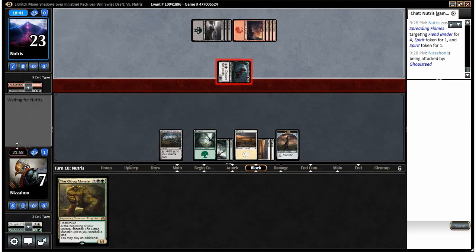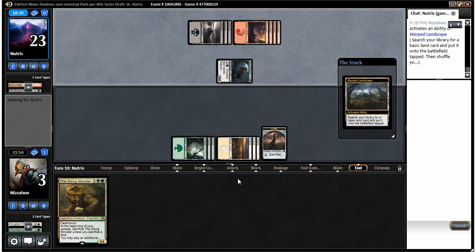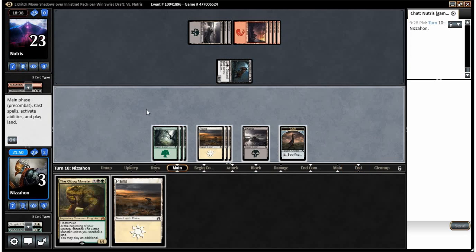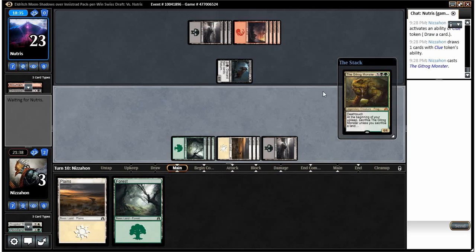Ow. Swamp. Okay, Gitrog Monster. We have 3, 4, 5, 6, 7. So we may as well crack a clue first. See what else we got going on here. Nothing. Except lands aren't a bad thing to have when you have Gitrog Monster. So he may pull us out of this game.